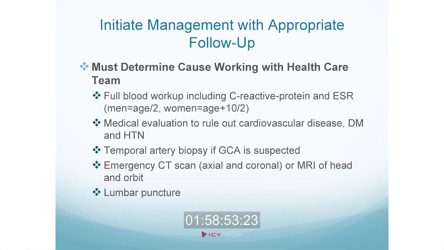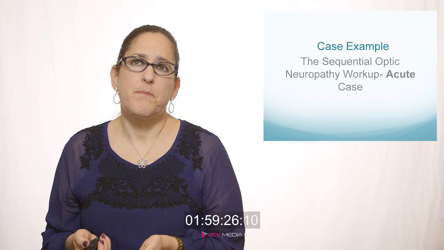Okay, so that's crucial. If GCA is suspected, okay, if the patient is sick and they're reporting jaw claudication and pain on combing their hair, we send them immediately for the temporal artery biopsy. We would get an MRI and lumbar puncture if necessary. Okay, usually these conditions can be made based on blood work and systemic history, but sometimes they can't. Okay, and if they can't, then we have to go ahead and get more ancillary testing.